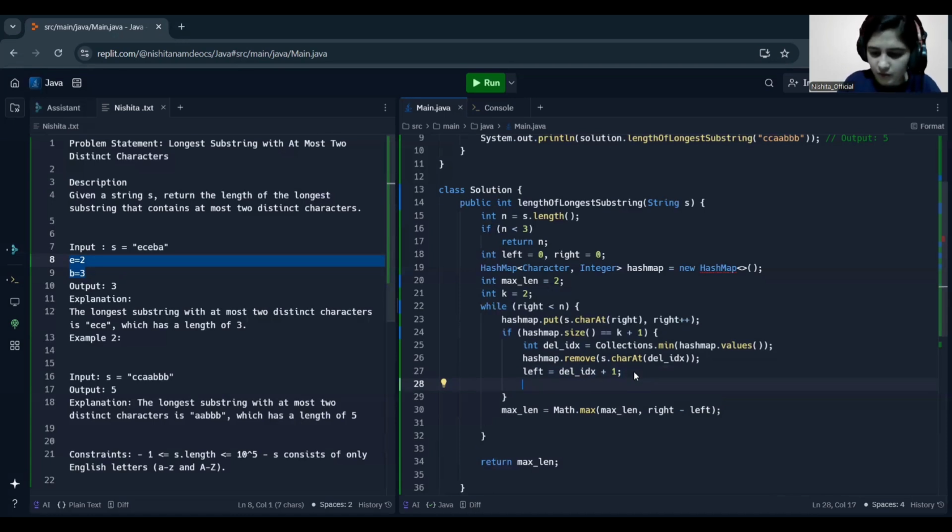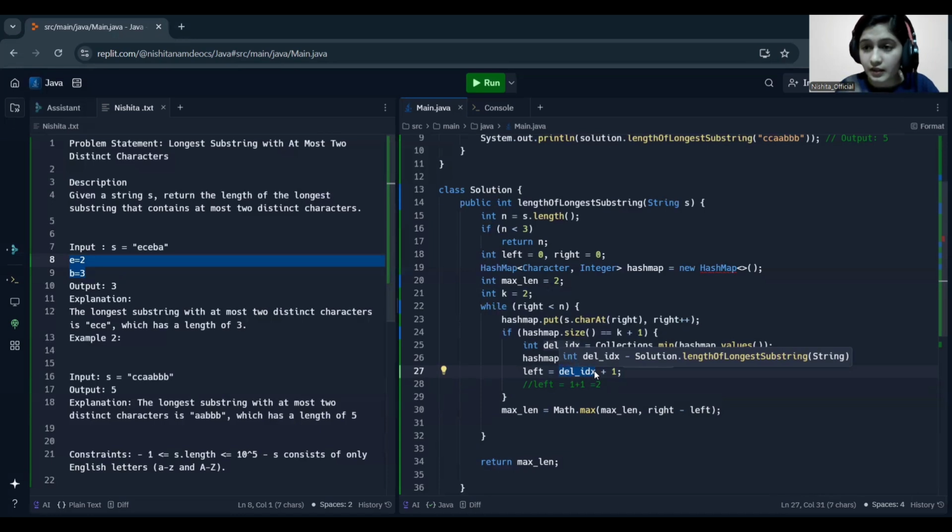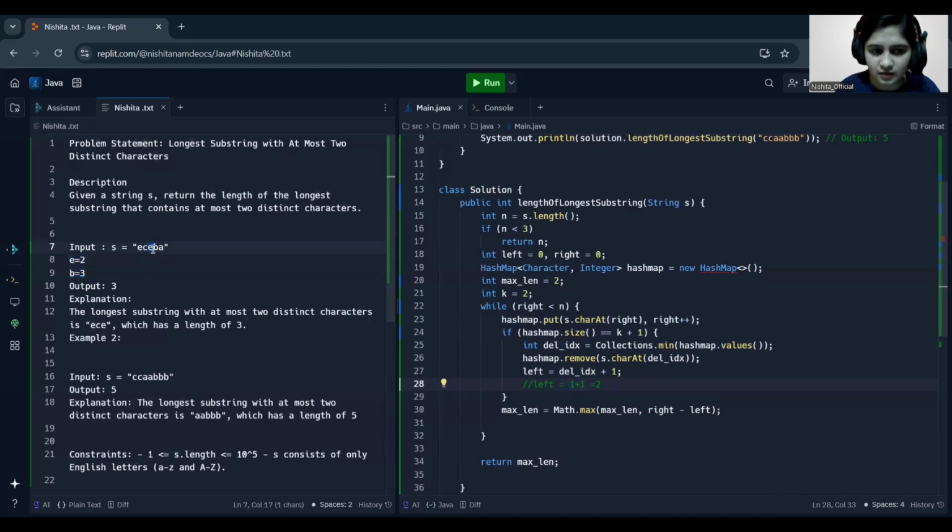The left character, I'm going to write a comment here. So left pointer will become 1 plus 1 equal to 2, because the index that we have deleted was index 1, which is basically the position of C, so it is going to increase by 1. So 1 is the value of the deleted index, and we have already written 1 here, so 1 plus 1 is 2. So the left character will move to 2. 0 1 2, the left character will move to e.